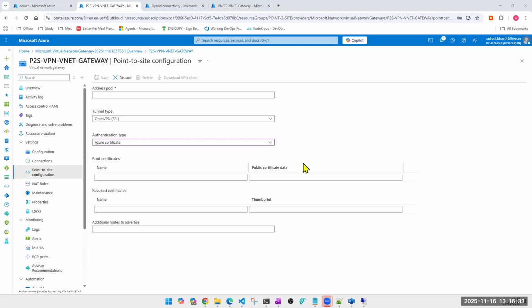Now imagine you do point to site for your data center. You already have 2000 servers in your data center. Do you think it's a good idea that you go ahead and install that certificate on all those 2000 servers? No, it doesn't make any sense, right? It's better there to do site to site VPN, because today there are 2000 servers. On-prem also you are increasing the number of servers. Some new application is there, you're increasing the servers, changing the servers, decommissioning the servers. So there it doesn't make any sense.